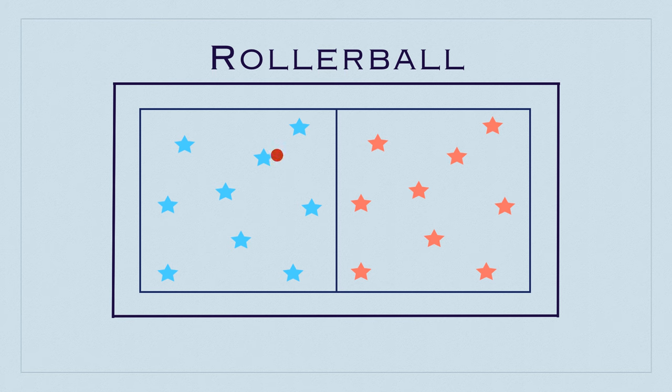Players can move around with the ball and pass it, but they only have 10 seconds to either pass it, roll it to a teammate, or try to score a point. To score a point, you have to roll the ball past the end line on the other team's half. We see the blue team has rolled it and it's made its way past — they've scored a point, so then you would just reset the game.